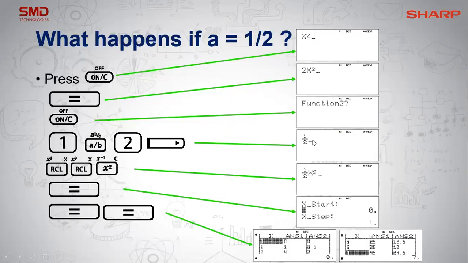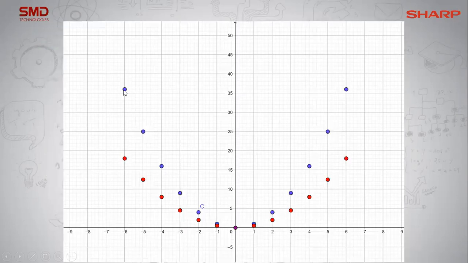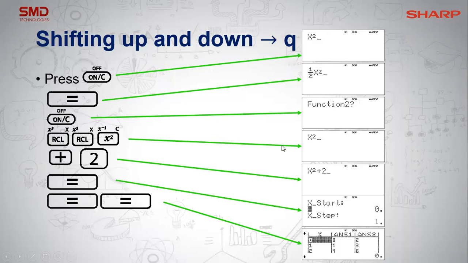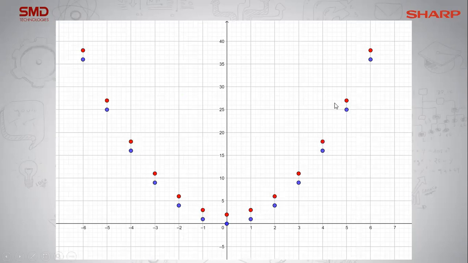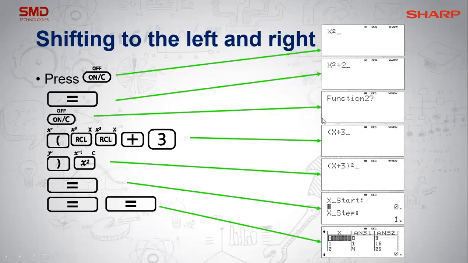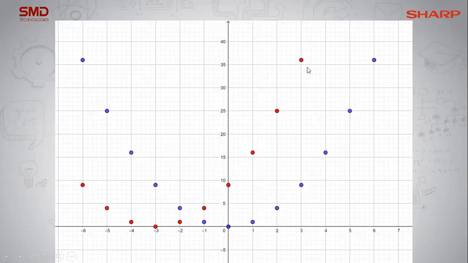Now, if we changed our a value to 1/2 instead and plotted those values, you can see again, this is my original graph of x squared, and here is my graph where my a value is equal to 1/2. So the smaller a is, the wider your graph will be. Now we can do the same thing where we talk about shifting up and down, and you can see the shift remains the same throughout the graph. So it doesn't change the shape of the graph, it changes the position of the entire graph. And you can shift from left to right as well. And you can see again, the shape of your graph is exactly the same, it's just moved over to the left.